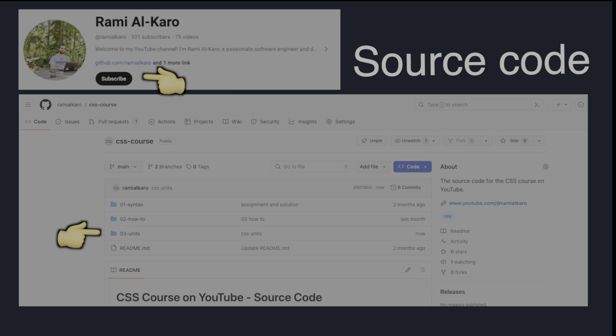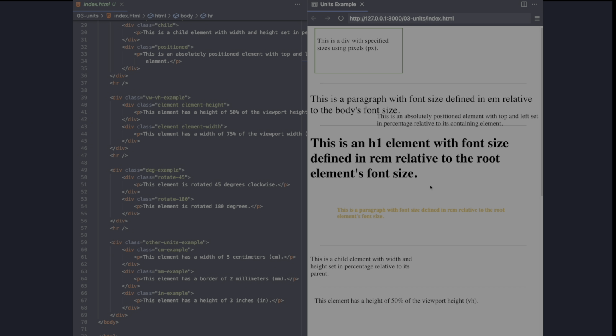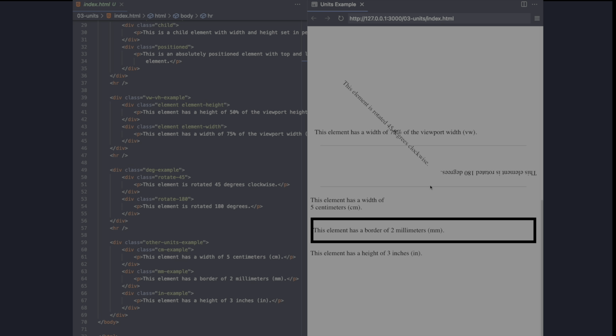In CSS, units are quite good for each case. Let's take the most used and useful ones in this video. And if you want me to do another part about other ones, let me know in the comment section below.